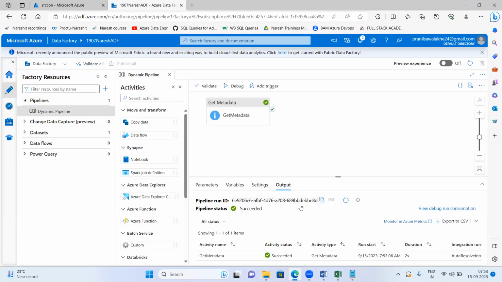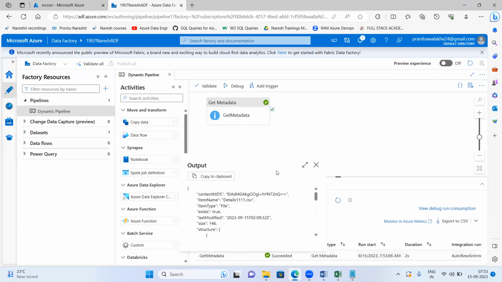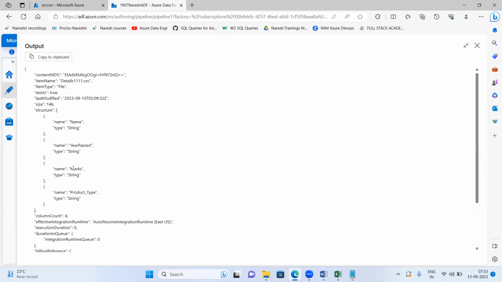See, now it has succeeded. If you come here, this is your input, this is your output. Come here, see, it is giving me all the details of my file. The file name is this one, and the file type: the content that I have placed in my source storage account is basically a file.